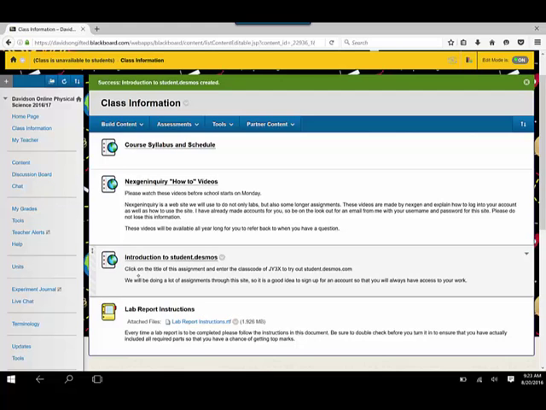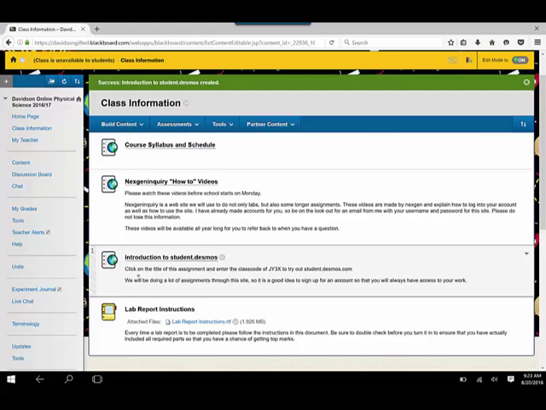Since we're going to be doing a lot of assignments there, you're going to want to be able to get back to Student Desmos. So you're going to want to create an account so that you can sign in and then go ahead and enter the class code so that you can always have access and be able to come back and forth to the assignments, because you'll be able to use some of that information on tests, and in other cases you're going to want to be able to go back to review with it.